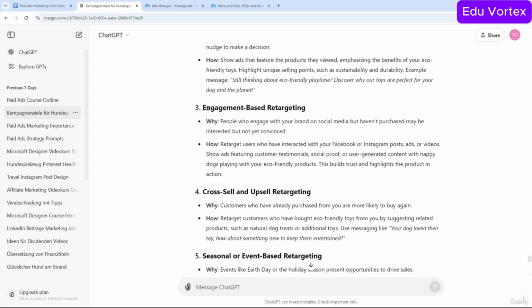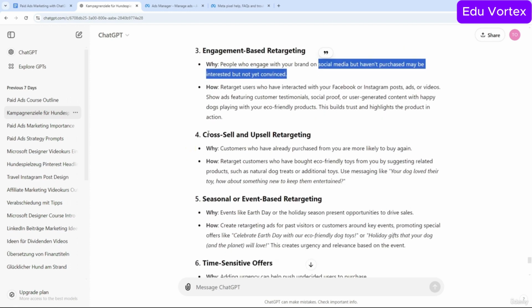Or simply also engagement-based retargeting. This is probably the easiest thing, so people who've been on my profile, who visited my Instagram profile, people who liked my picture, normally it's visits, people who visited my profile in the last 30 days. So this is an engagement-based retargeting, and this is obviously good. Why? Because people who already visit my profile are way more likely to also then interact with my ad because they already know me.